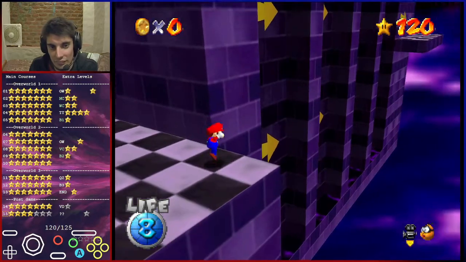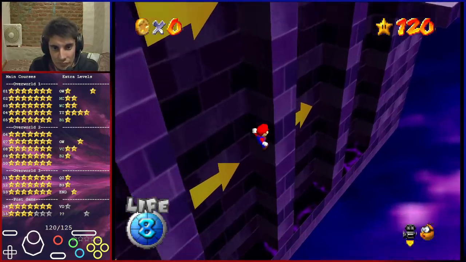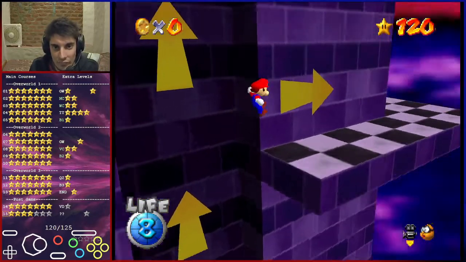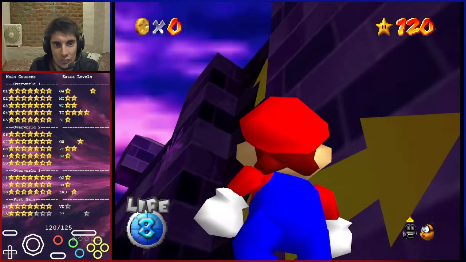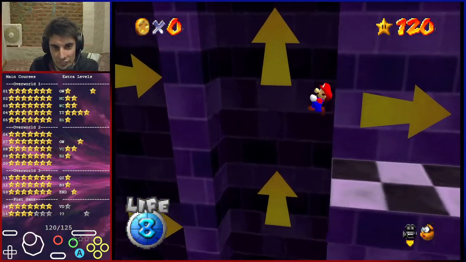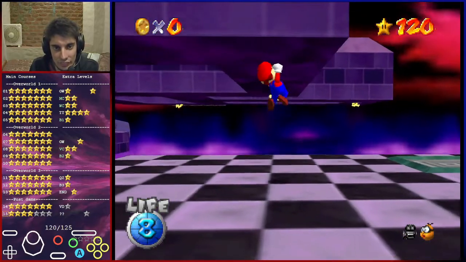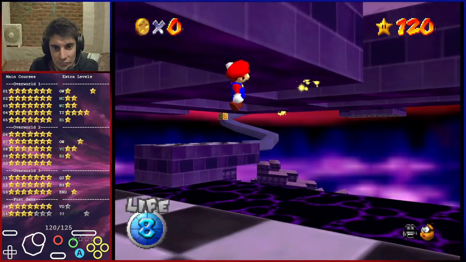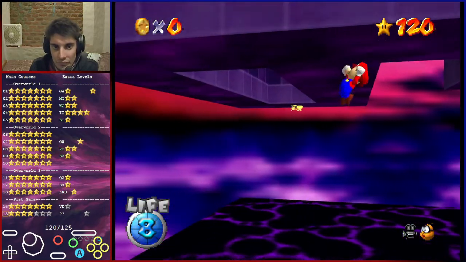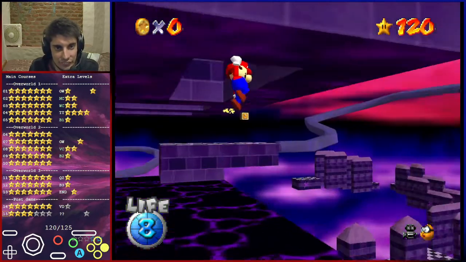Oh god. Options all of a sudden. I guess this is the right call. The challenge here is like rotating the camera without letting go of A.